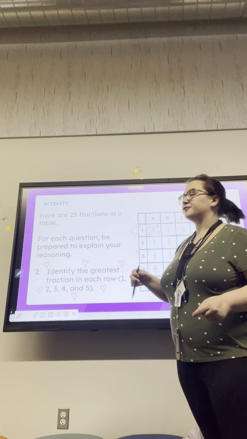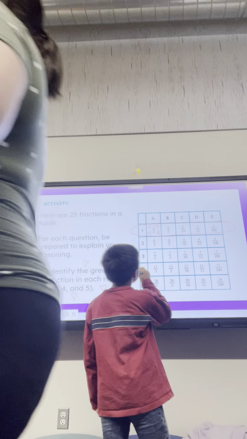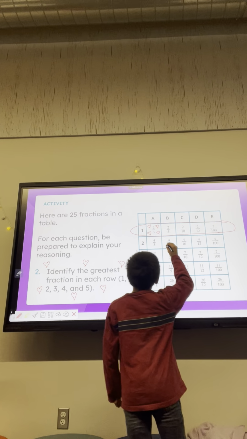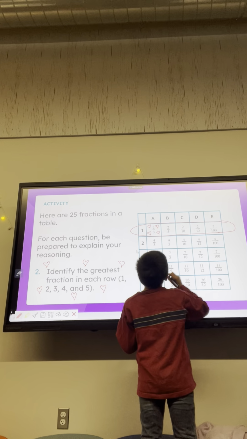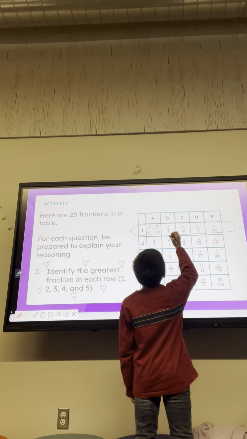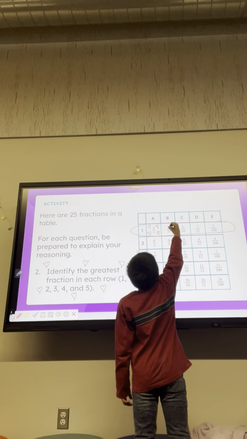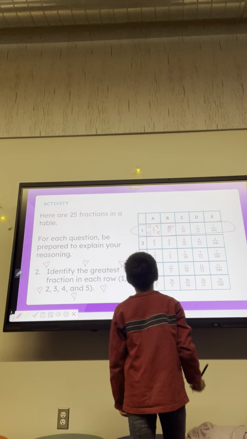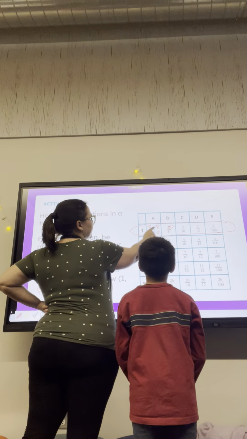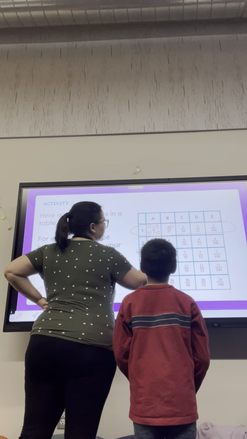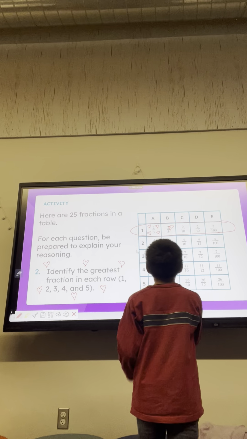Now remember, for this one, I drew a heart, okay? Go ahead and draw a heart next to which one you think the answer is. Melanie, are you still talking? Joseph, go ahead. Good. Good. Except I already found the answer to this one, and it was 2/3. Can you look at either row 2, row 3, row 4, or row 5 and give me one of those answers? Please.